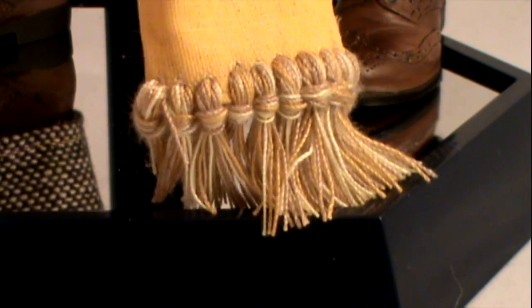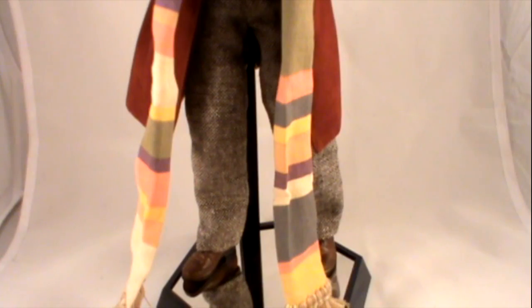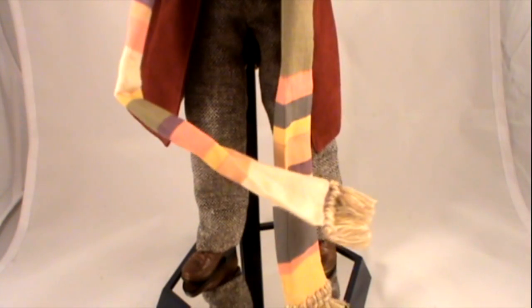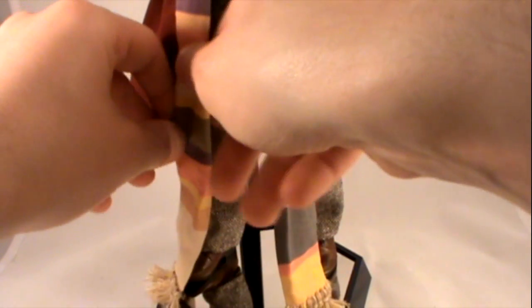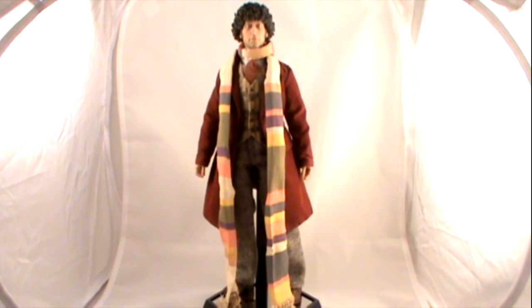The tassels are also very good, and although they don't feature all 7 colours as per the prop, it does look very good, and it took me a while to notice that it wasn't like that. I was also pleasantly surprised to find that there's actually a wire running through the scarf, which is really good because that means you can pose him in very dynamic running poses and stuff with the scarf flying out behind him and stuff like that. It is a bit tricky to get a natural falling look, but with a bit of patience, it is achievable.